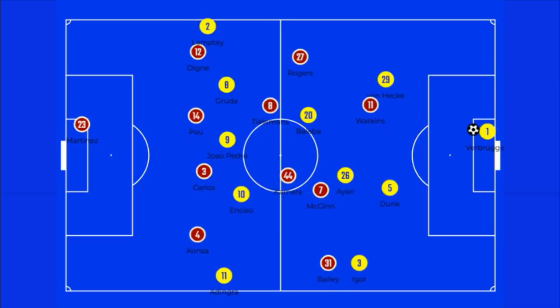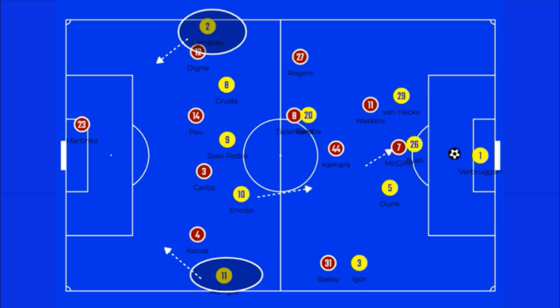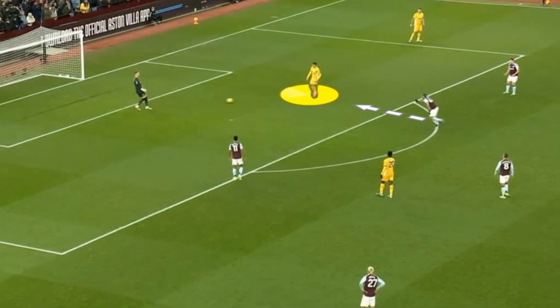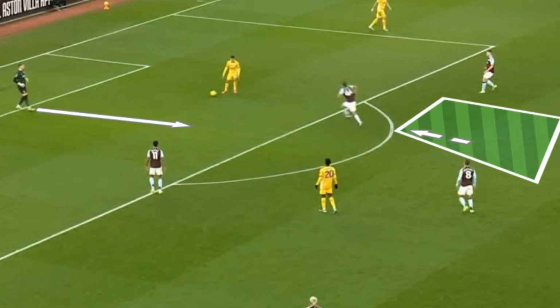Brighton wanted to keep their wide attackers high and wide so that they could stretch the pitch and try to get behind Villa's defence, so Ayari took up deeper positions, constantly dropping between the centre-backs, and when he dragged a midfielder with him towards his goal, this opened up the central area for a pass from the keeper to a forward dropping into the midfield line. These combinations help to open up Villa's defence and potentially get the wide attackers behind the lines.